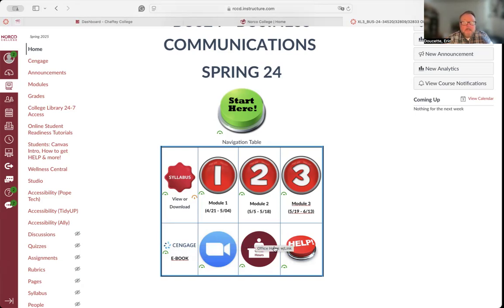It may be helpful. I do have office hours, and you can select that. It'll give you my contact information, my email, my phone number if you want to text me, as well as when I'm available in my office or online. There's also a help button here that also gives my phone number, email. It also gives the help desk number, the Canvas number, and it should give you a chance to ask any questions that you just want to ask in general to anyone else in the class.